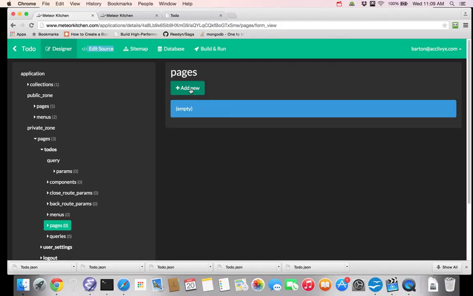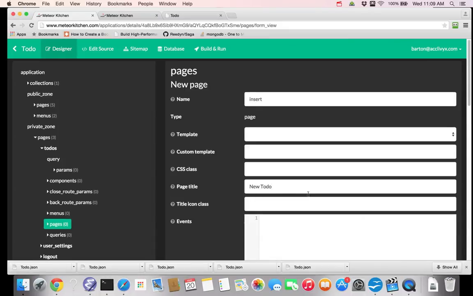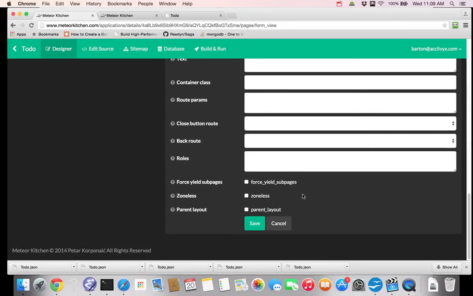So do an add, and it'll be the insert name. Now if we were doing more pages, it would be insert to-do versus insert something else. The page title will be new to-do, and that's all we have to do for that. We can go ahead and save this.